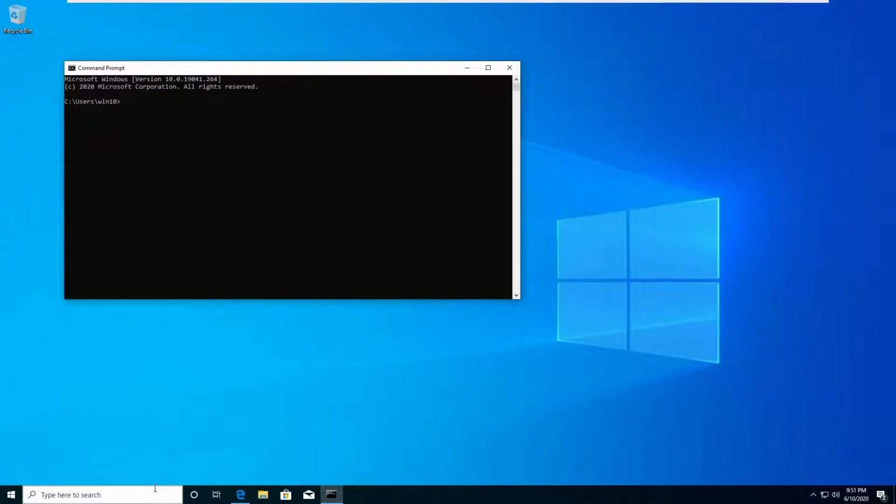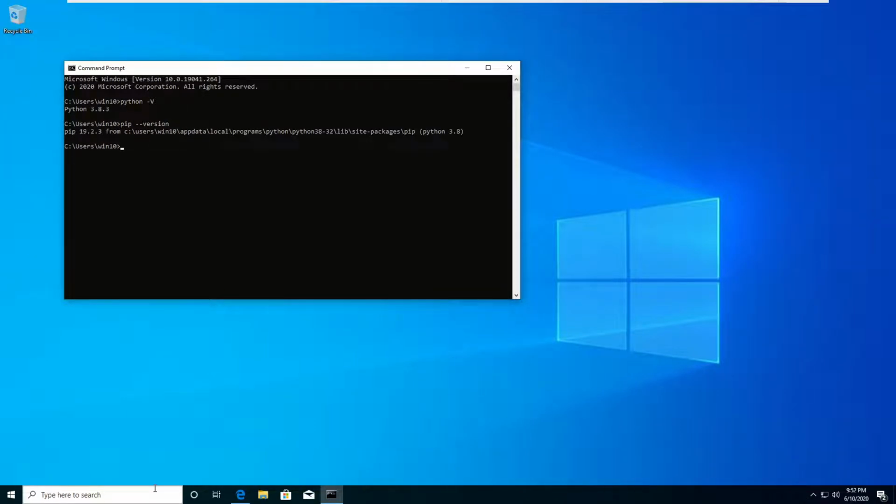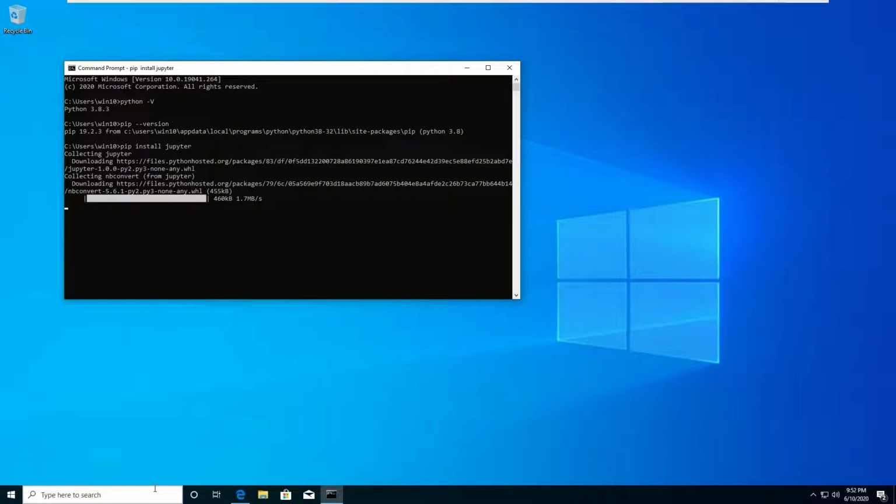Now you can see the Python version, so we installed 3.8.3, which is the latest one. Another thing is the pip version, I will show you. It's installed 19.2.3, but at the moment the pip version is 20 point something, 20.1 or 20.0.1, I don't remember exactly. Anyway, next we are installing Jupyter Notebook. The command is pip install jupyter. It will download Jupyter and install itself.